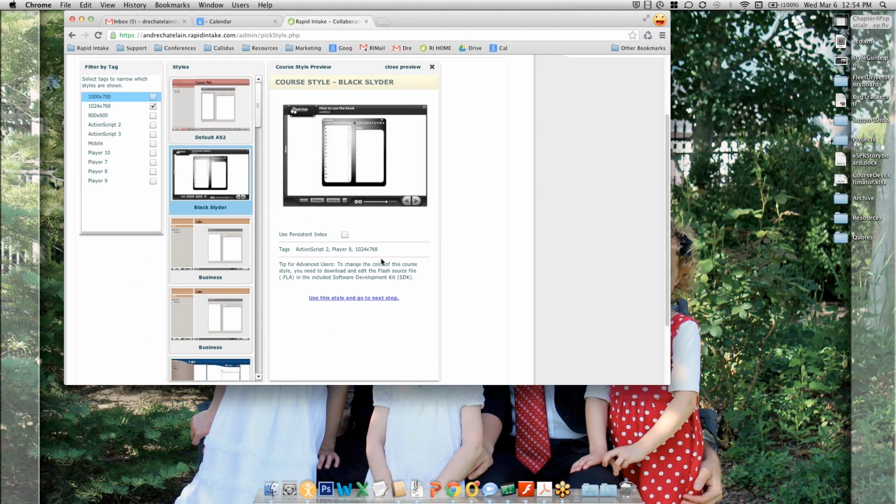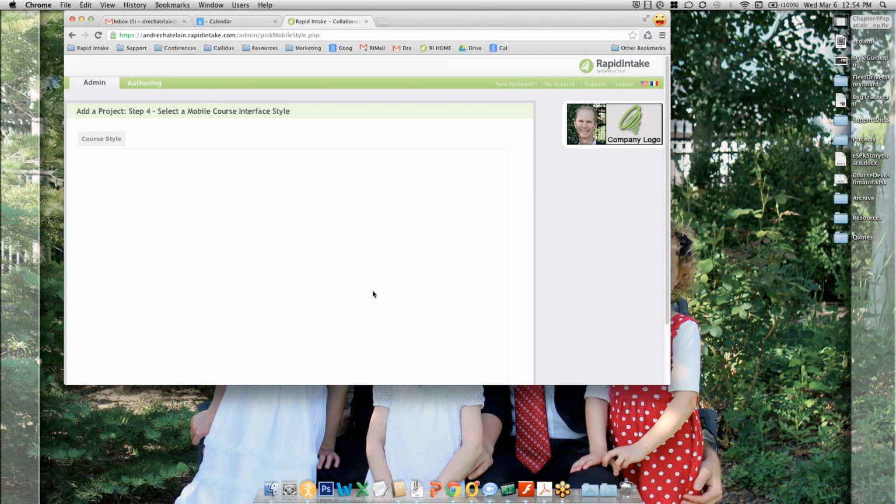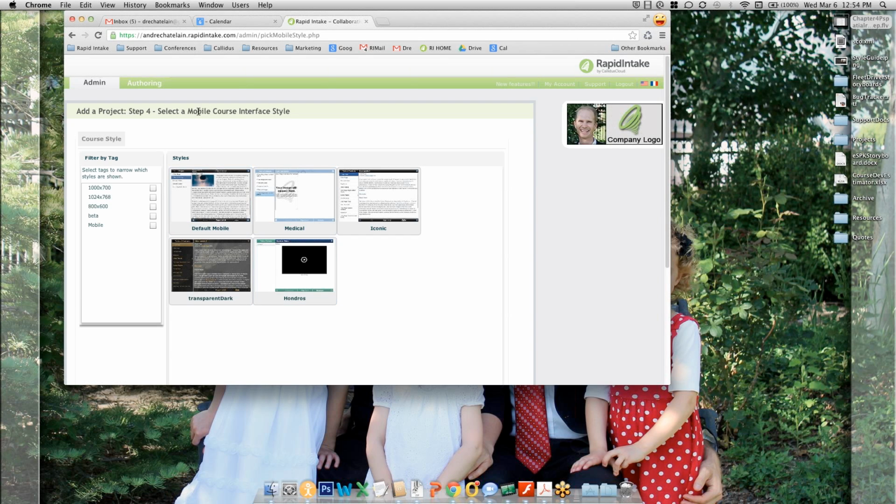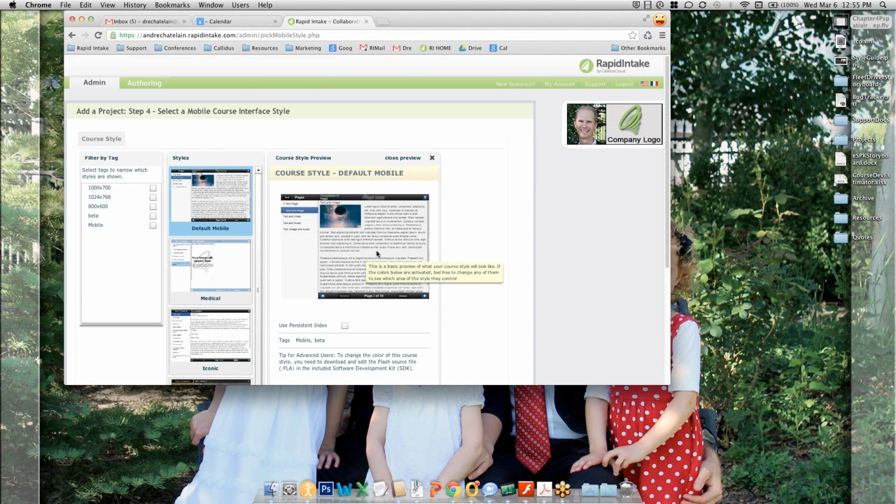Okay. All right, so I choose my style. This is just for Flash, and then I'm going to go to the mobile style. So as you can see here, there's a smaller selection to choose from. And if you are going to be customizing it yourself, know that you have to have a Flash programmer that's going to customize something that's unique for the desktop or the computer user. But then you also have to have a Sencha programmer that's going to develop the look and feel for the mobile side.